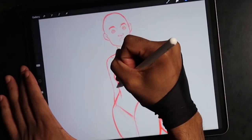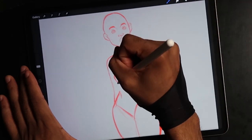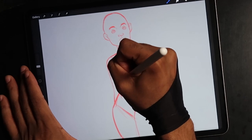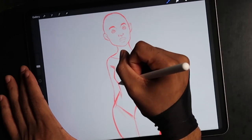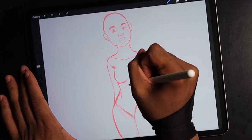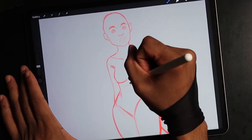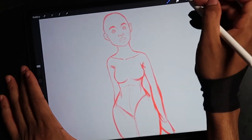So right now you can see me looking at the lines, redrawing the lines, erasing away lines that I feel are not working. They gave me suggestions for the shape, but they're not going to be the final lines to represent the shapes of the form here. So I'm starting to take some of those out and reassess how I want her body to work. And I also apologize because my hand is all up in the way.